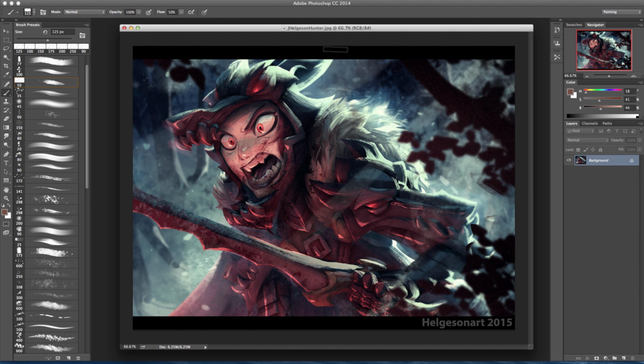And today, I would like to talk a little bit about this painting that I did recently and explain my process, walk you through my layer structure, do a little bit of a step-by-step. I'm not going to be painting this from scratch, but I will show you a few things that went through my head. So without further ado, let's get into it.